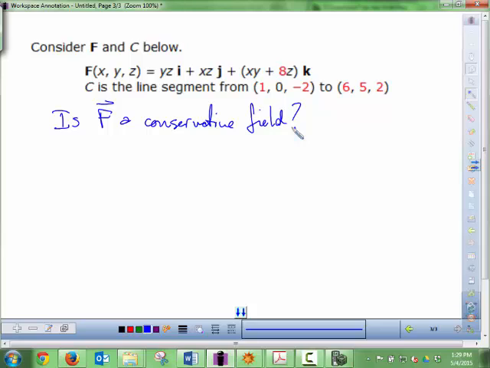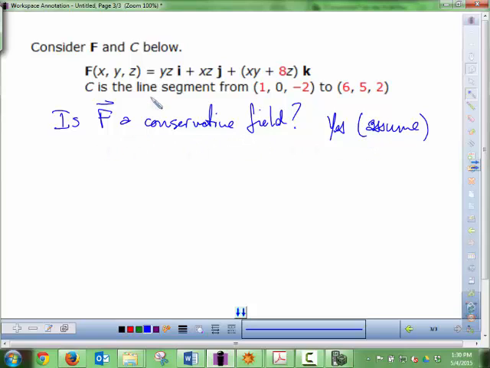So if it is, then we find a potential function. And we'll find a way to check that F is actually a conservative vector field. But for now, let's just assume yes. Assume. Because I said so. But the actual basis for that we'll see, maybe by the end of this class, but for sure in a couple lectures from now. So assume that it is.